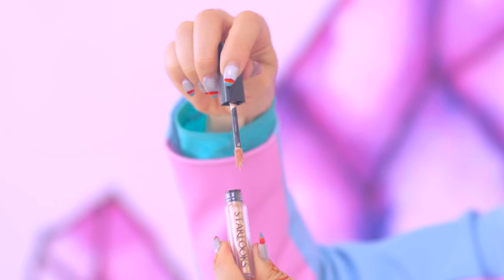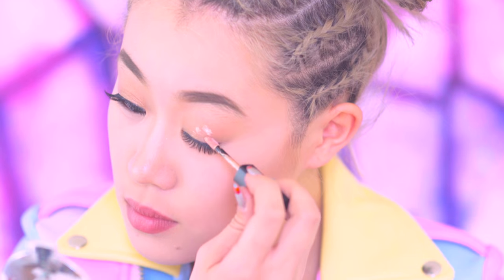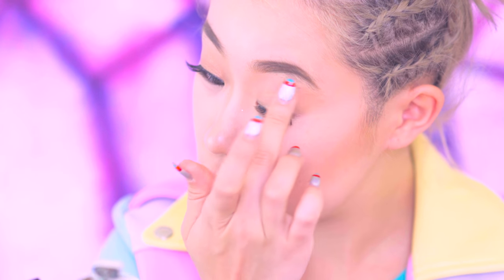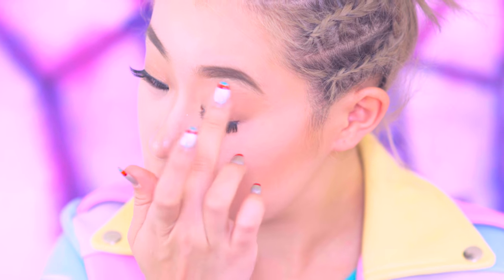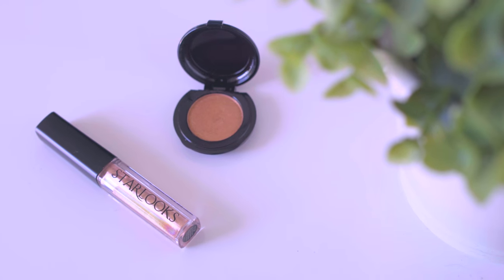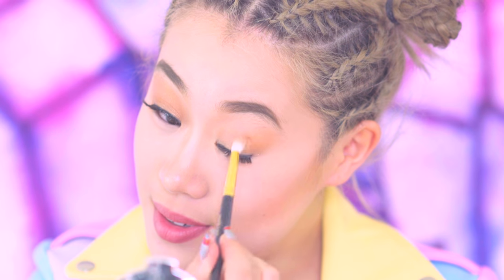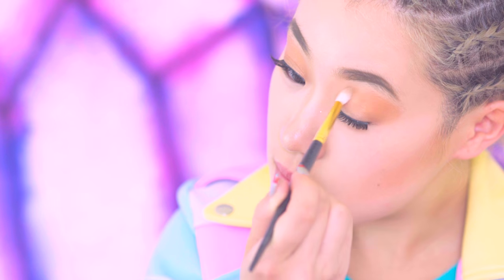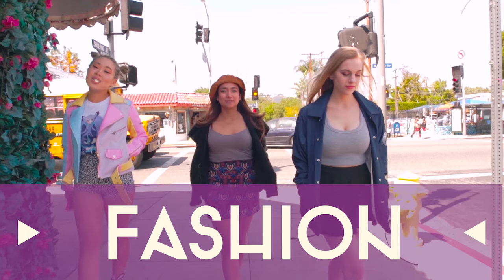Starlux is featured in this month's bag with the rose gold cream shadow. Whenever I'm in a hurry, I usually use a cream shadow on my lids — add it as a wash, quickly do my brows, and walk out the door. When finding a good cream shadow, make sure it doesn't crease or smudge. Last but not least, the Nomad eyeshadow in Marrakesh Desert Sands. Summer is coming up, so expect a lot of gold and copper tones in eyeshadows for that goddess look.